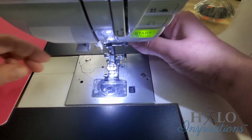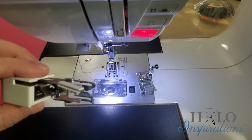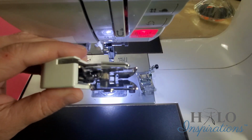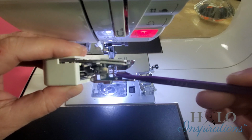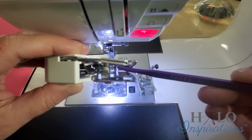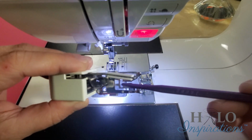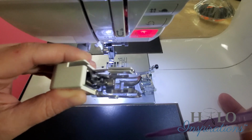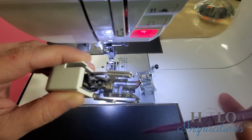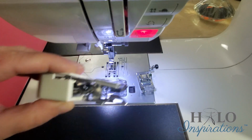I do have my general pressing foot on board here, but I want to talk about a couple of things. First of all, some people like to use their walking foot when they do this, and mine I could use. It in fact has a big enough hole for my needle because I'm going to be doing the zigzag stitch. So you want to make sure that the presser foot that you choose to use does in fact have that large hole. I felt like I didn't need to use the walking foot. Might be a good idea because it is a thicker material, but I didn't find it necessary. So I wanted to show that to you first and foremost.